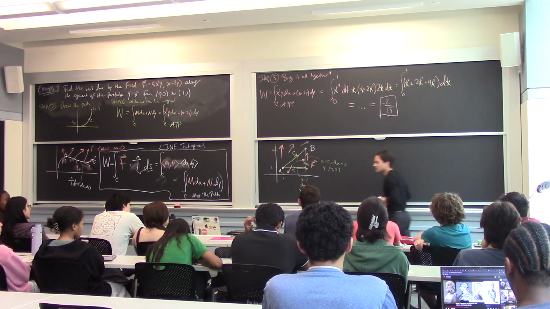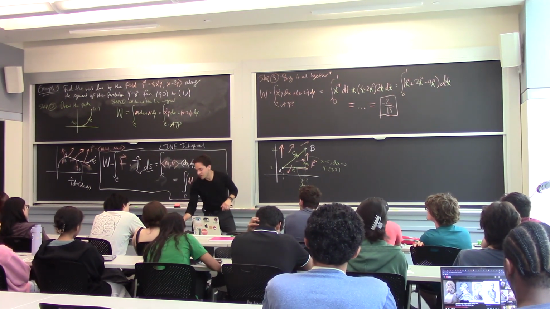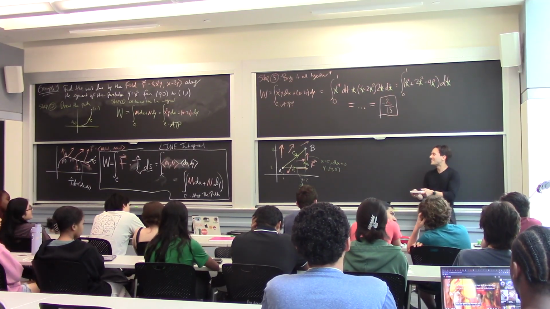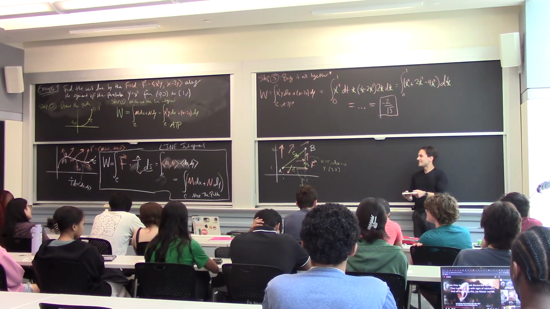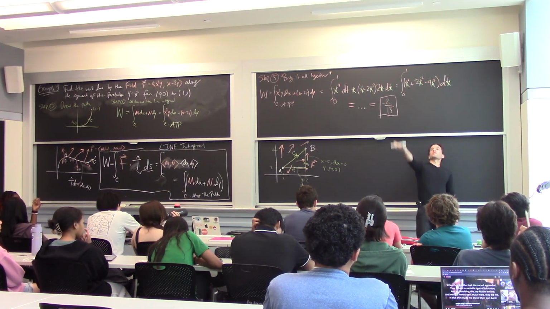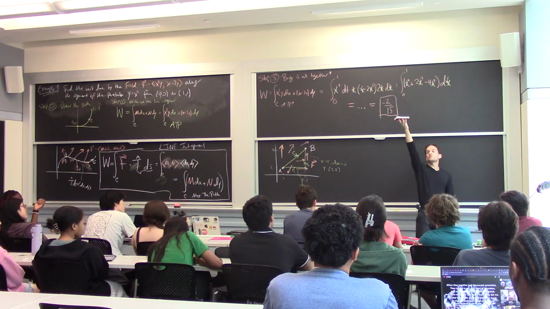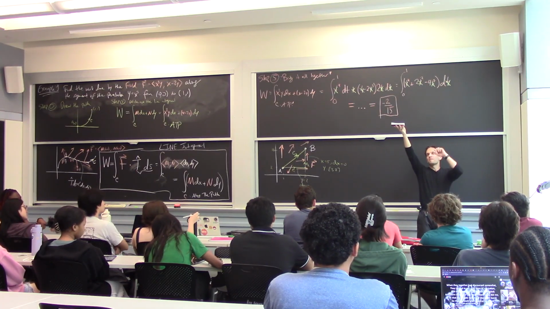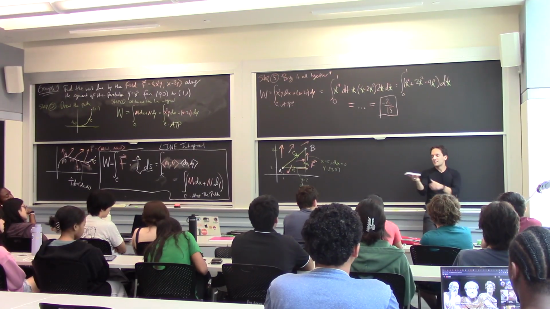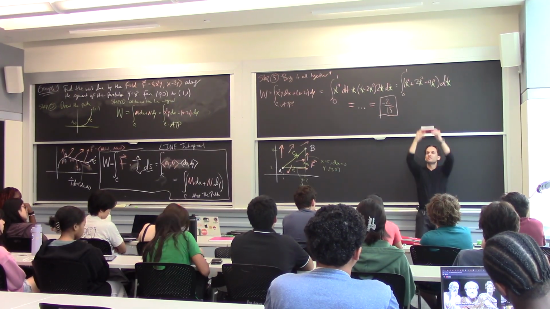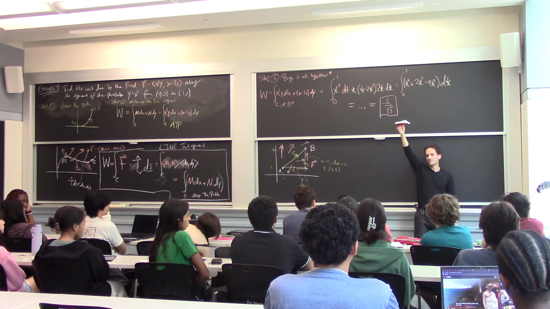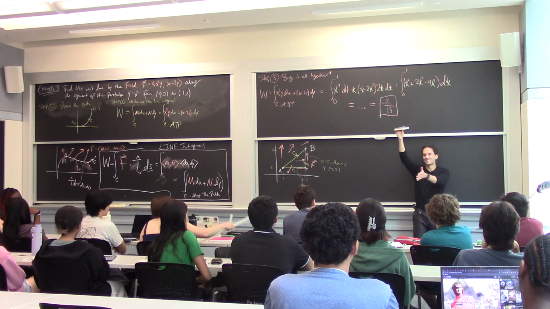Now here's another example. Work done by gravity. How much work is gravity doing on me when I go like this? Is it positive or negative work? What direction is gravity pointing? And my path is? So work done by gravity is negative. Now, is it the same when I go like this versus when I go like this? You think it's the same or different? It's the same. Okay, it's the same.